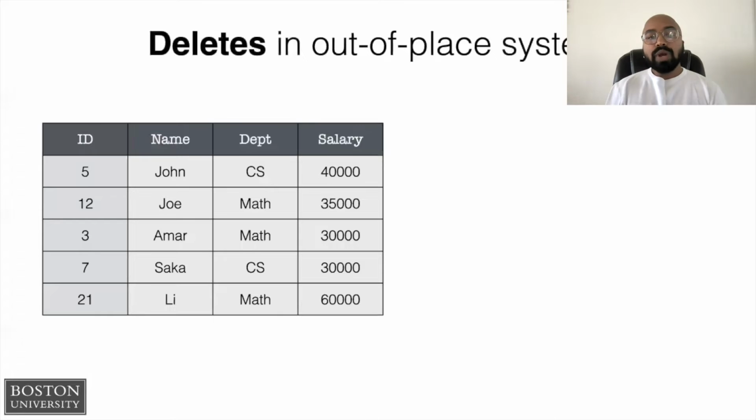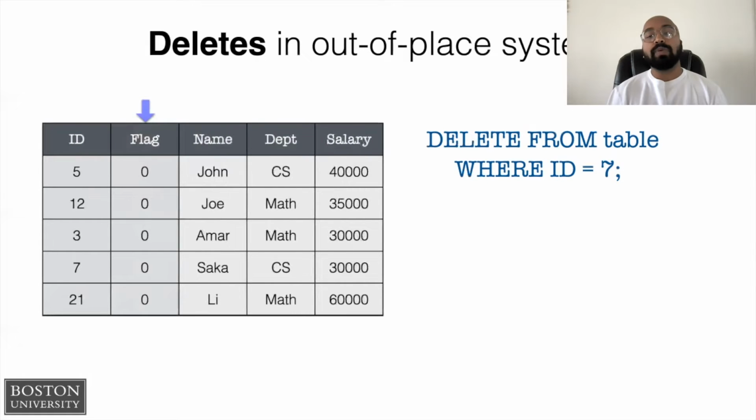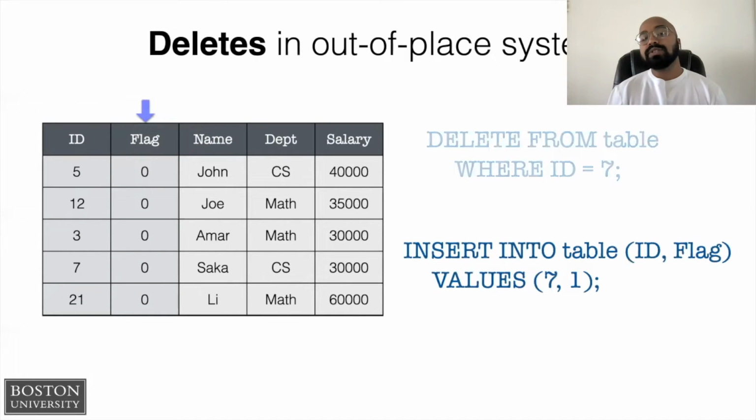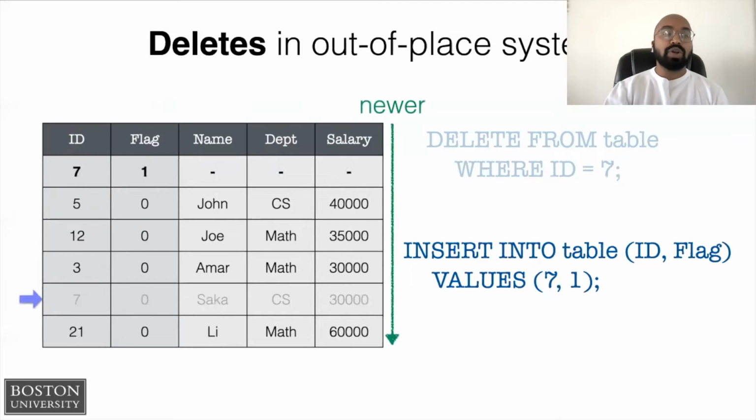Now, if we look at deletes in an out-of-place system, we see that given a delete statement, the system does not go in place and delete the target entry. Rather, some systems maintain some sort of metadata that separates the live entries from the logically invalidated ones. And then the system realizes the deletion by ingesting a new entry that renders all older entries with a matching key as invalid. Maintaining the ingestion order of the entries, therefore, helps in ensuring query correctness.